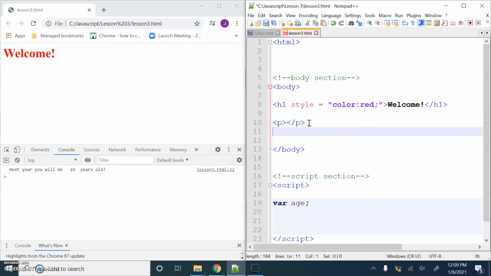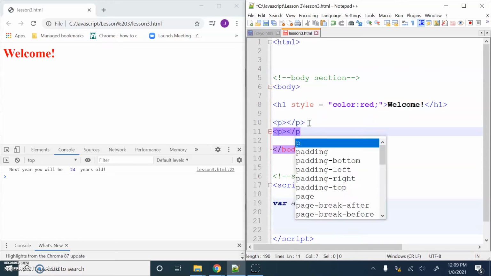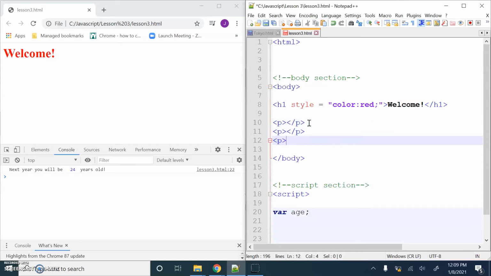Now, it could be that there are lots of elements on the web page waiting for JavaScript to push some data into them. The problem that JavaScript has got is it doesn't know which element to use because they're all the same.